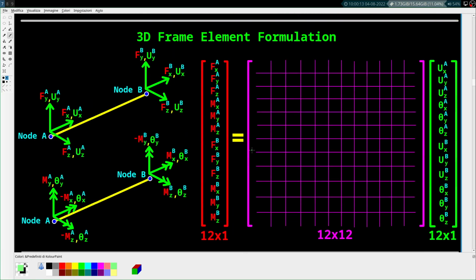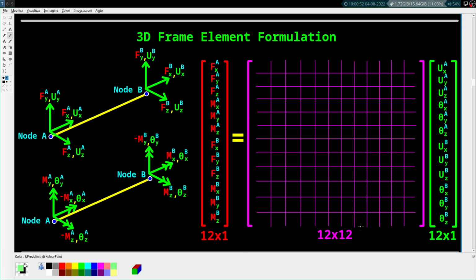So what is a frame element? Now this is the bulk of the video. All the front matter is gone. This is the actual meat of the video. So a frame element has two nodes, node A and node B, and as I mentioned before, there's 6 degrees of freedom at each of the nodes. Now the x-axis is along the element, so from node A to node B, and obviously the y and the z-axis are just outwards, right? And obviously you have to keep the right-hand rule satisfied, so x and y, cross those to get z. Besides that, it's whatever you want to define, you can define it whatever way you want.